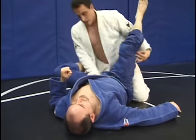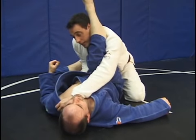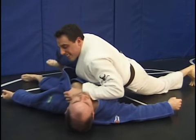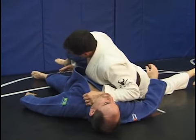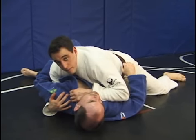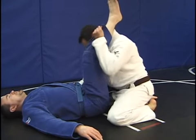So I'm here. Elbow in. Look up, chest forward. Look at that. Leg comes off. And sink down. Hold him. Get your arm out. And we've just passed the guard. We're at the normal pass here, the leg on shoulder pass, or the classic pass, some people call it.